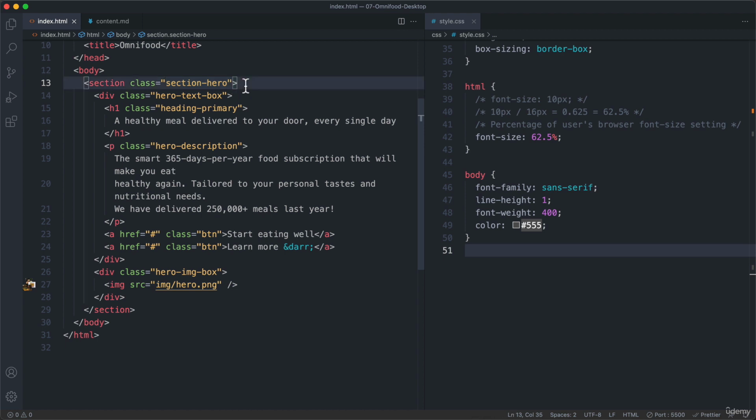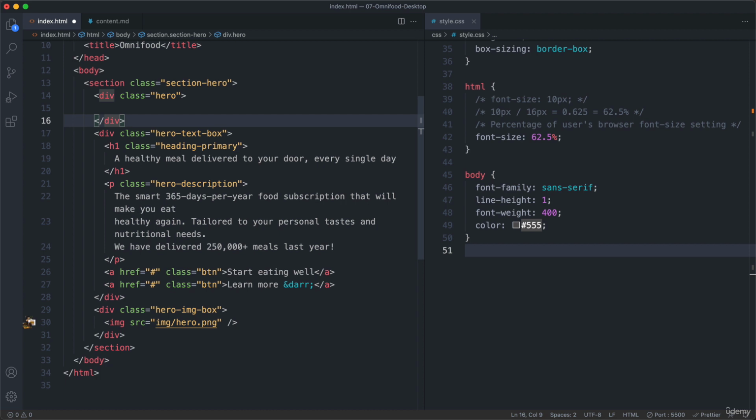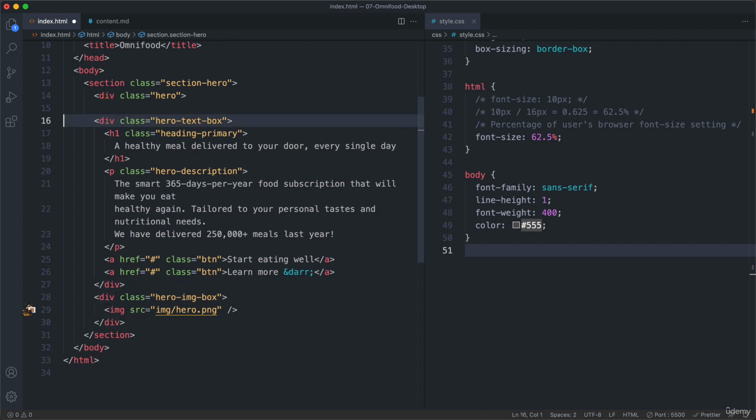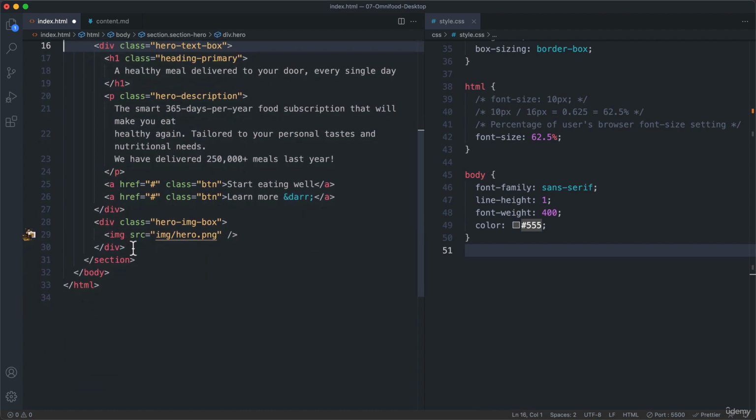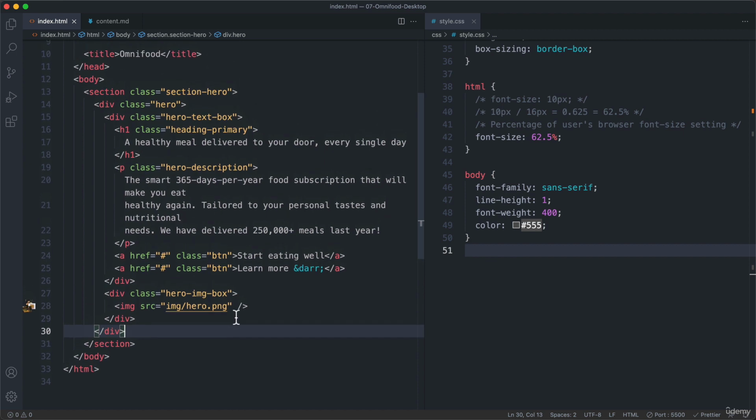Okay, so let's actually create another element here. So one that I'm going to call a hero. And if this doesn't make a lot of sense right now, it will make sense in a minute once you actually see what I'm talking about. Okay.